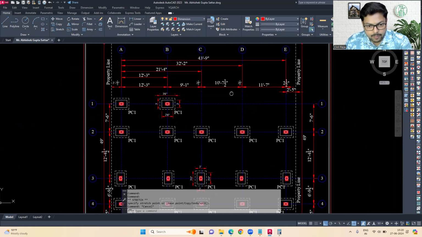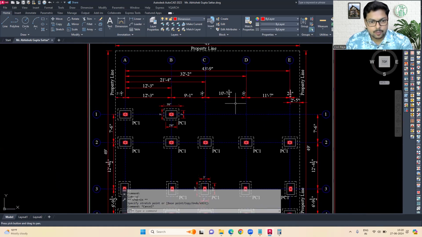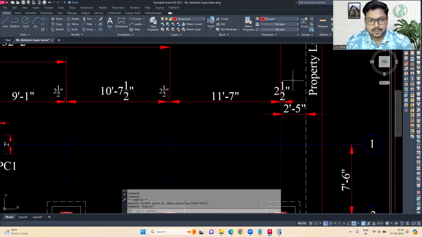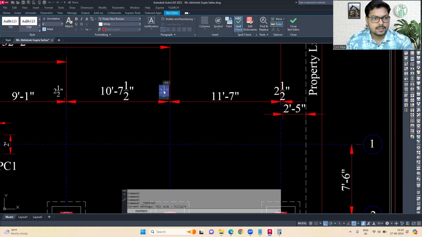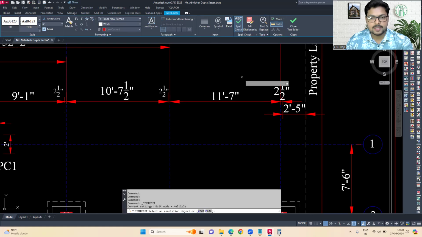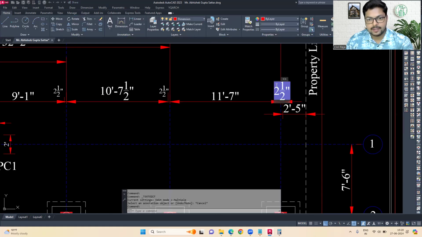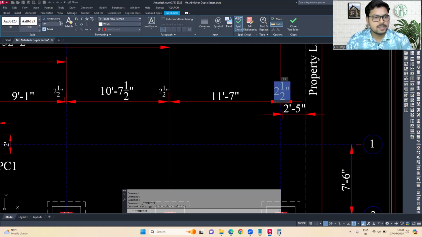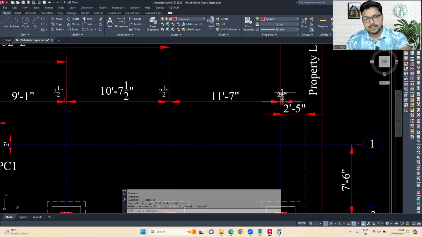So this is a better way of marking, and this will help you while working on the site. Now I will simply match the properties. So let's see what is the height of this text, and then we will just change the height to that one. Now I will move it over here.